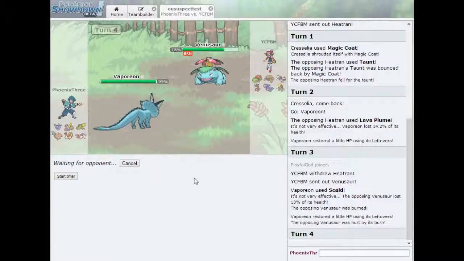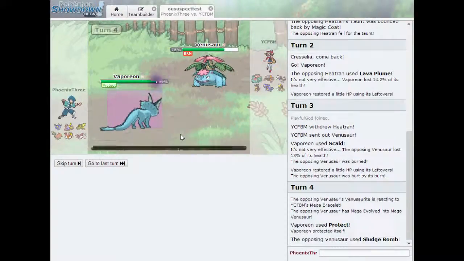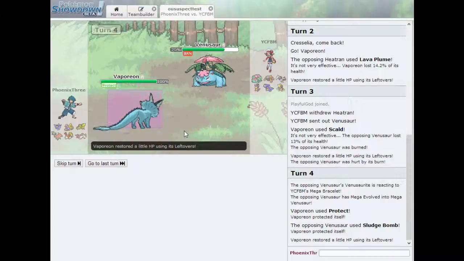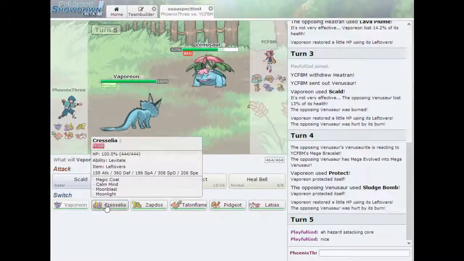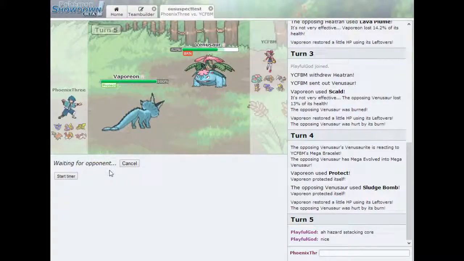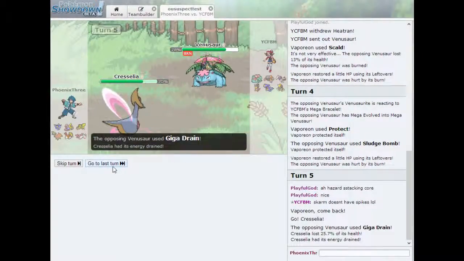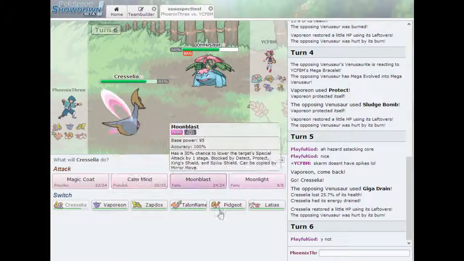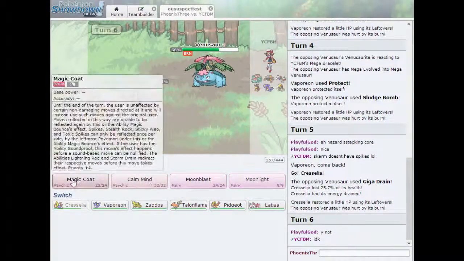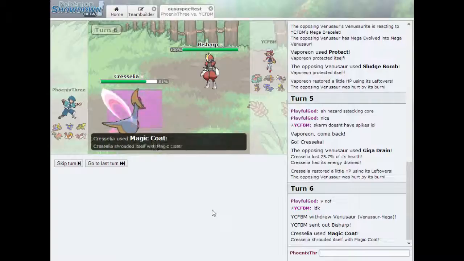We're going to protect, just to get some residual, just to see what he does. Mega Venusaur, we're going to protect. Sludge Bomb. I was going to say just switching to Pidgeot, but I'm just going to go into Cresselia here. See what we get. I'm going to Magic Coat to see if he does Leech Seed. He doesn't do that.